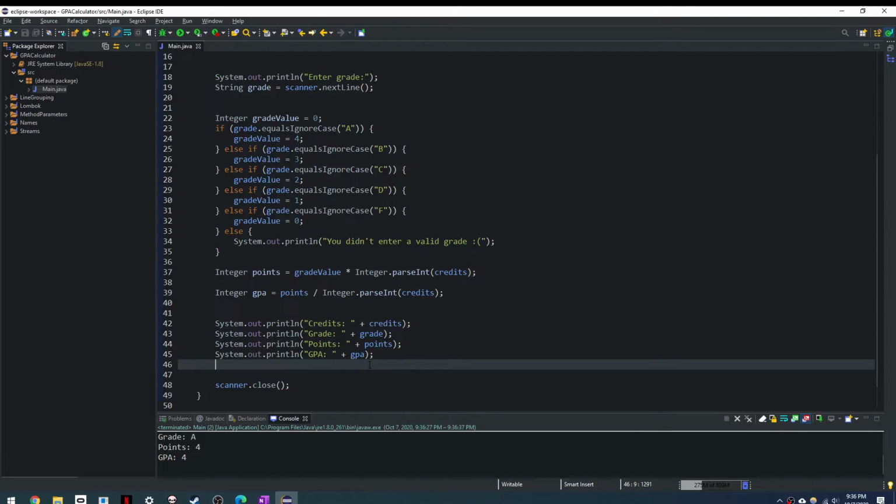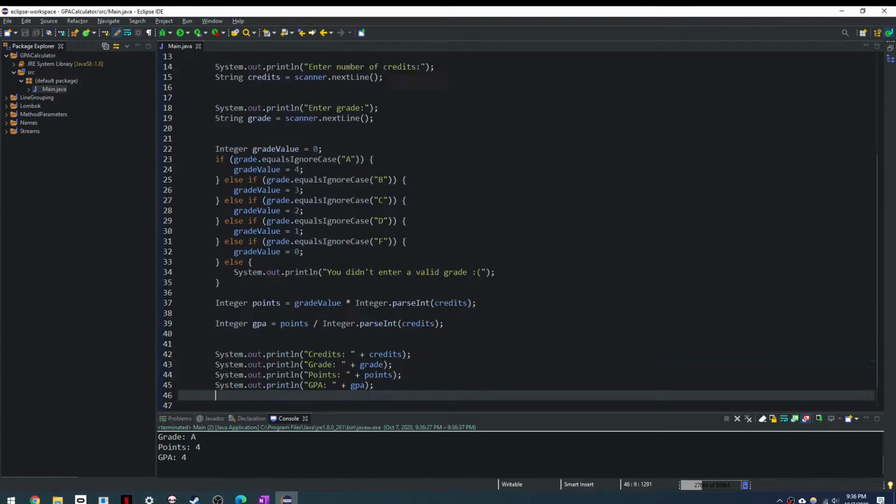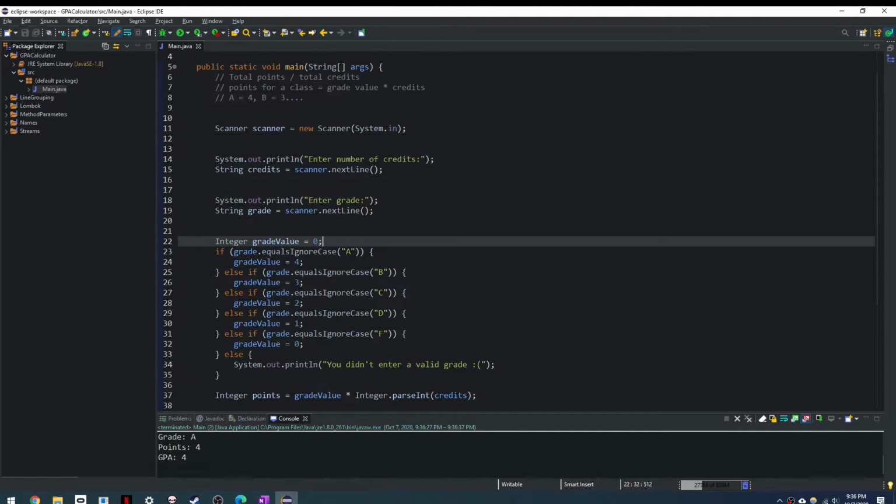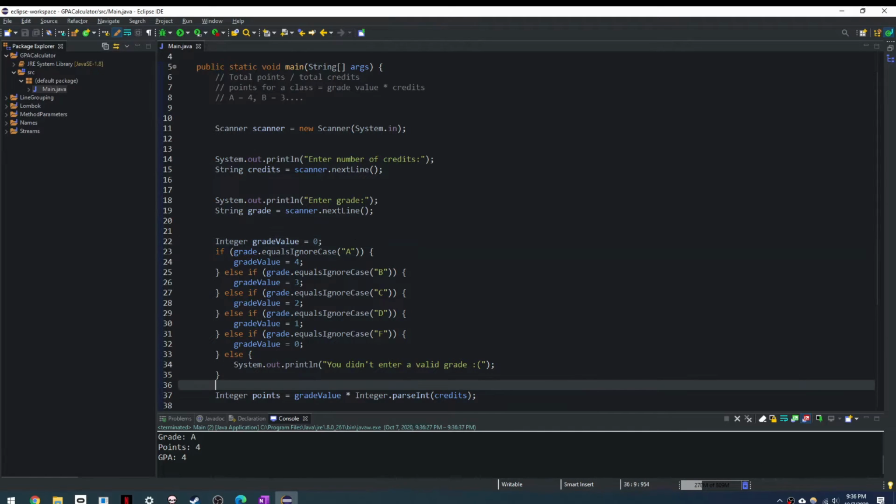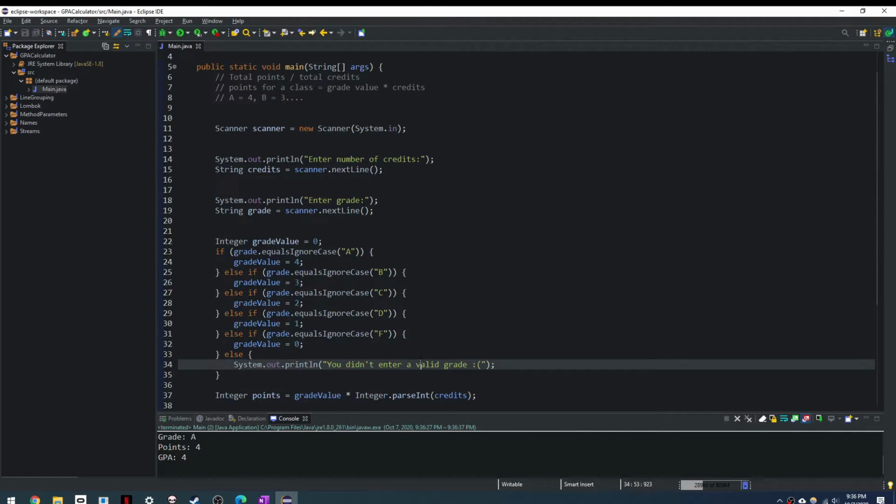So that works for one class. All the math is really easy. So one step at a time, let's make sure we can verify that the user is entering something good. So right now, if we run it and I enter a number of credits and I say J, it goes, okay, great.